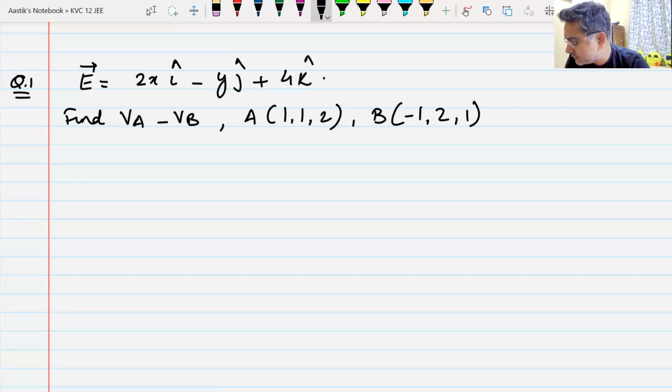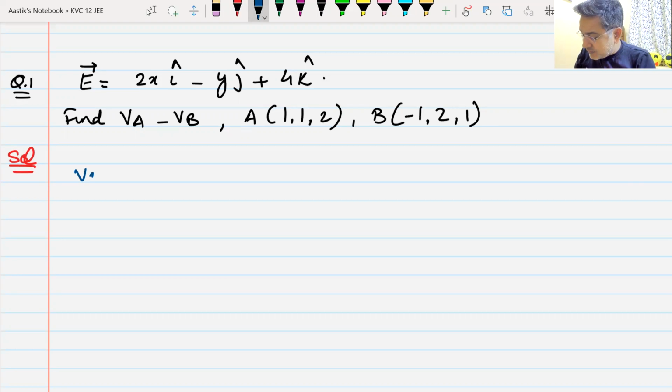Yes, anyone with an answer? Yes, 1/2, sir. Okay, I think that must be correct. I'm not concerned about the values that you get. I'm more concerned about whether you are doing it correctly or not. And I'll set up the integral, and I hope you can do it after that.